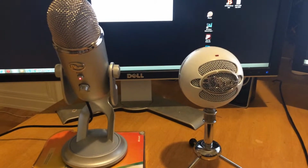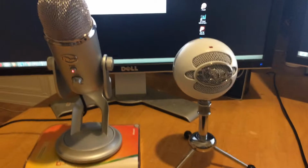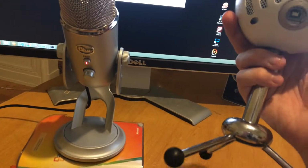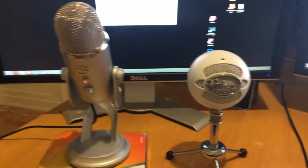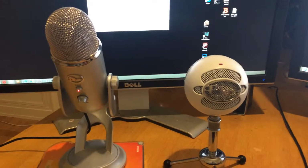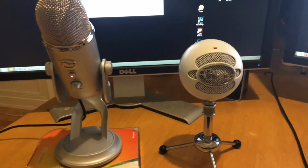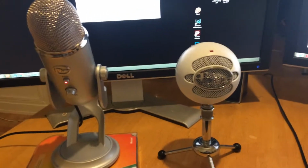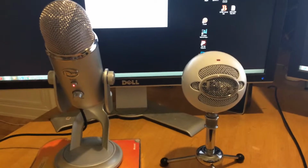On the Game of Thrones chat, I have been using the Snowball for recording 2 people in the same room. Worked great. It has 3 settings here: 1, 2, 3. One of them is the podcasting setting that you will be using for your gaming commentary, because these microphones are used a lot for gaming commentary. The second setting is like the first one, but it's much better at reducing background noise, and it records somewhat lower. So if you have the Snowball really close to your mouth, you can cut out background noise. The third setting is for interviews, and that worked great actually.